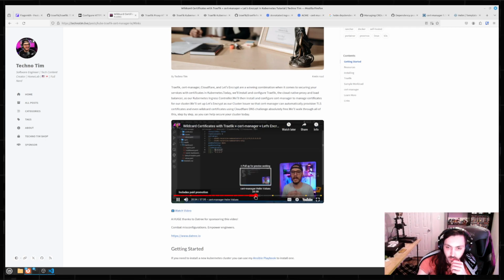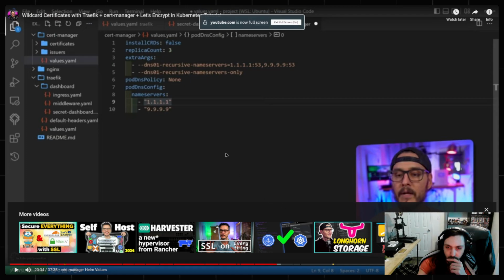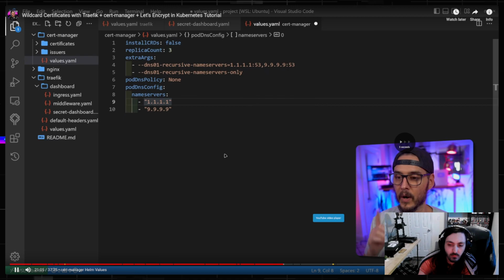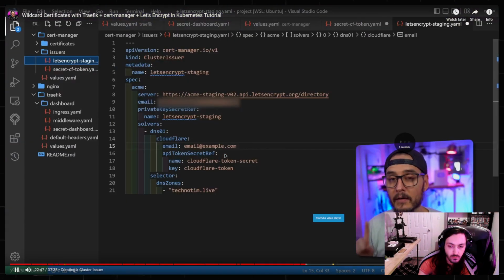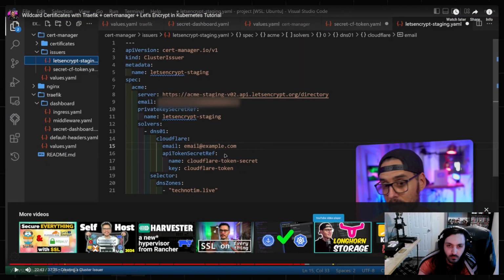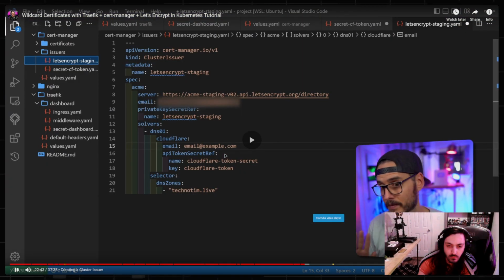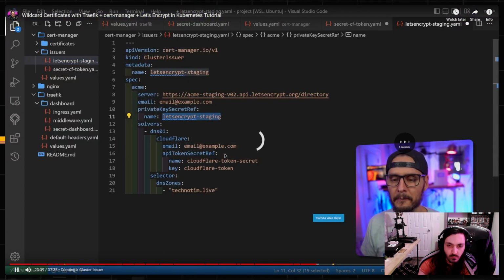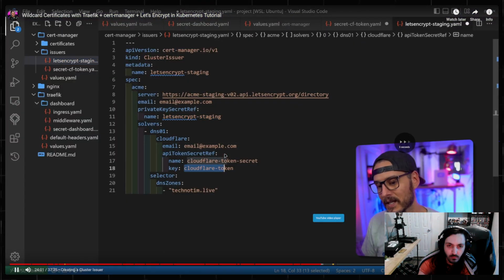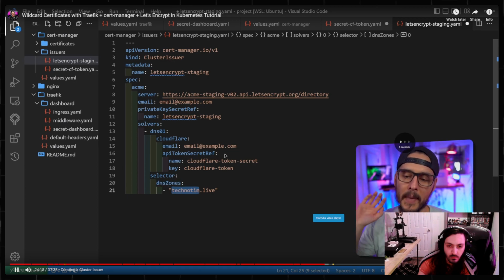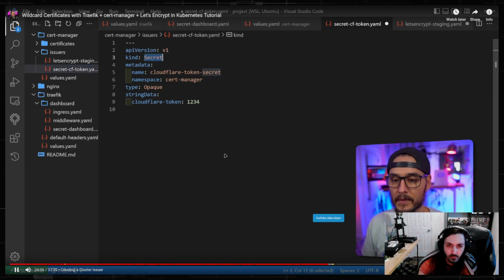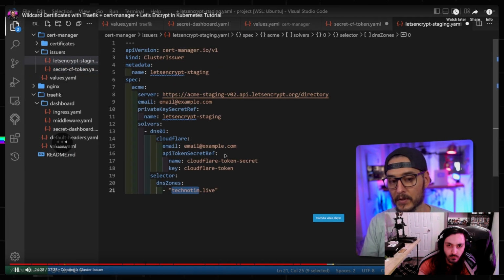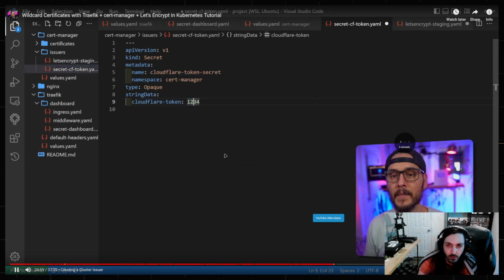CRDs, Helm values. Right, the token secret.